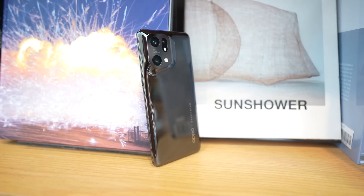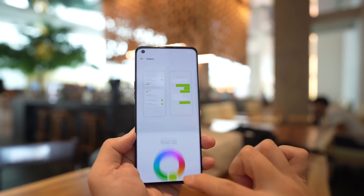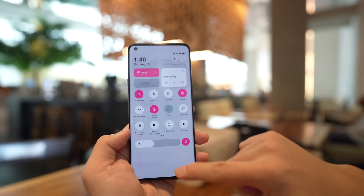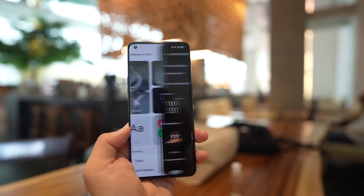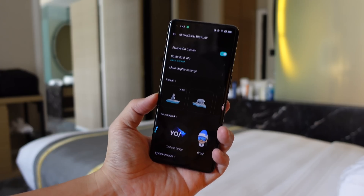ColorOS has always been highly customizable, and that's actually been one of the themes that Android has been trying to do. Starting with last year's Android 12 and this year's Android 13, Google has been pushing this Material U concept that allows you to customize the UI of the phone — for example, if you don't like that the color scheme of your UI is blue, you can change it to green, change it to pink, whatever you like. To be honest, this is not new — OPPO and OnePlus phones have been offering you this for years. Google's Material U is just plain catch-up to what ColorOS and OxygenOS has been doing. OPPO is still taking into account what Google is doing with Material U and implementing that into its own customization engine. You can change the UI colors on the fly, and you can also change the shade of colors to a custom shade that you might like. Another update is the always-on display — it is highly customizable, of course. You can put everything from customized text or Omoji.